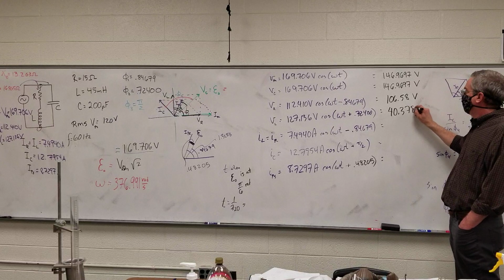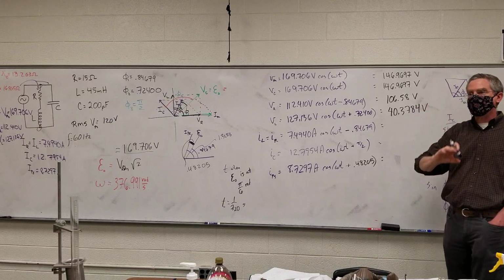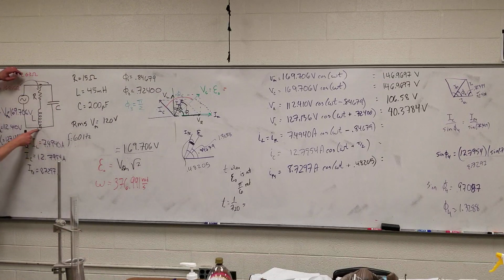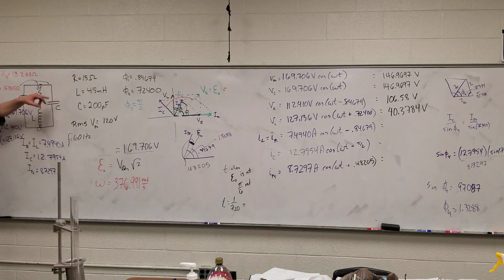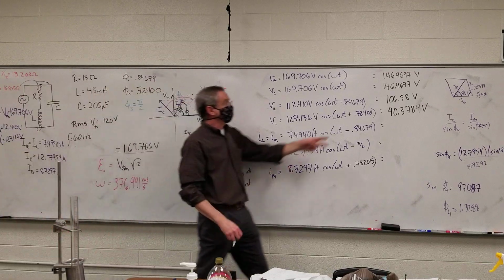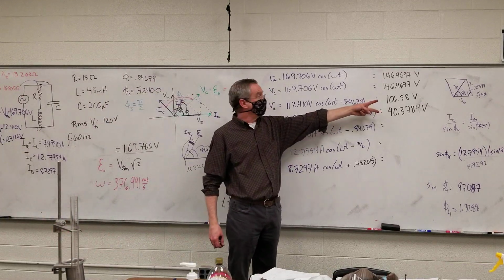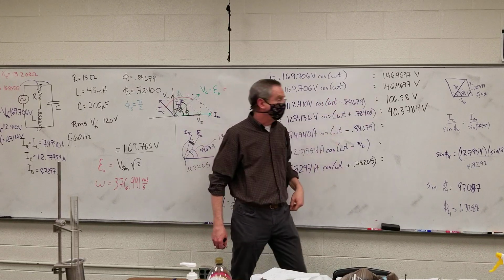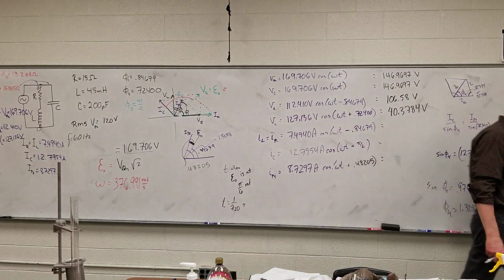All right, so we can do our first check right there: the voltage, the potential difference between the bottom junction and the top junction, should be the same regardless of the path. Across the power supply, we got 146 point, just shy of 147. Across the capacitor, just shy of 147. Up the middle should just be the sum of those two. So it comes out, as you can hopefully see, pretty darn close to that. So, feeling good about that.